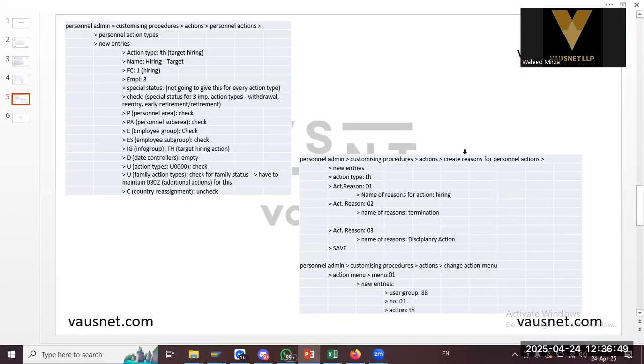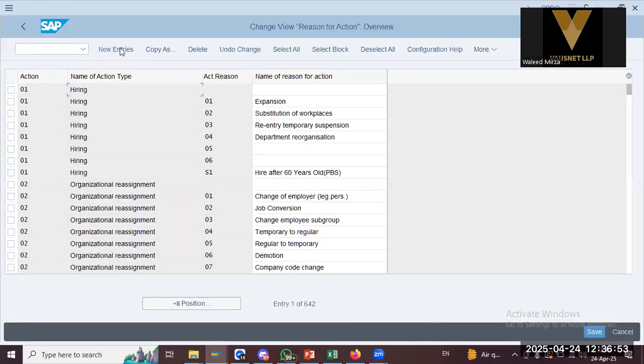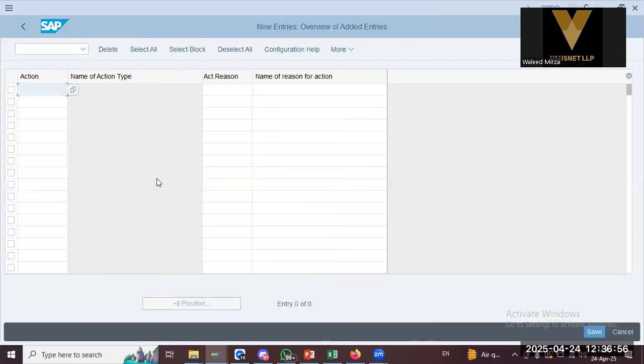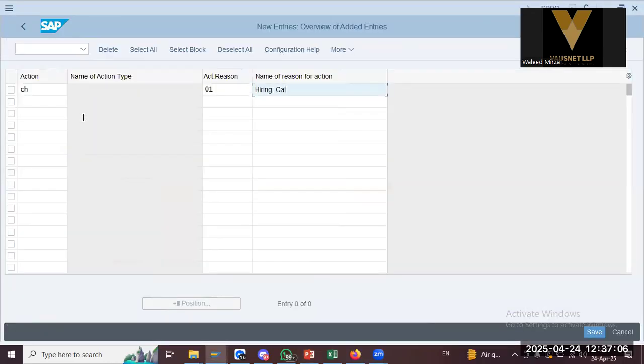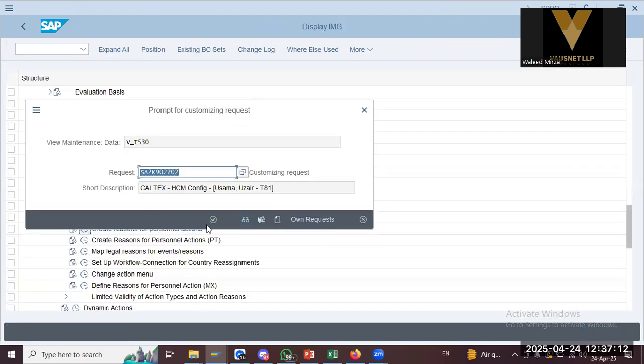Create reasons for personnel actions, new entries, action CH, and reason 01, name of reason, hiring, Caltex, save.